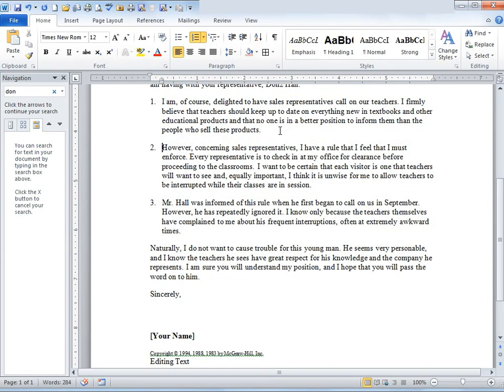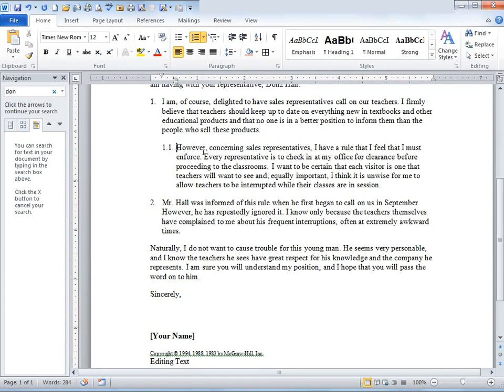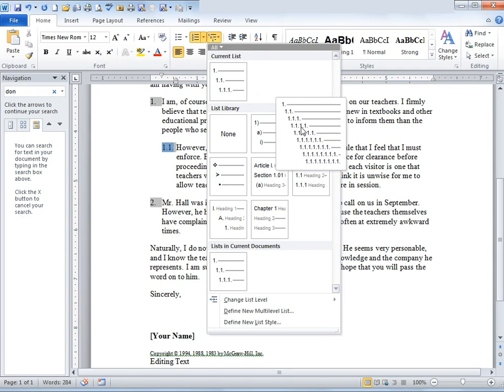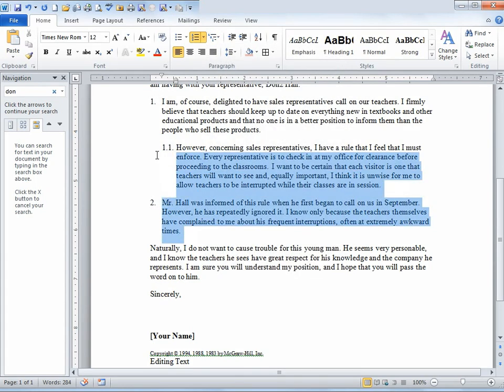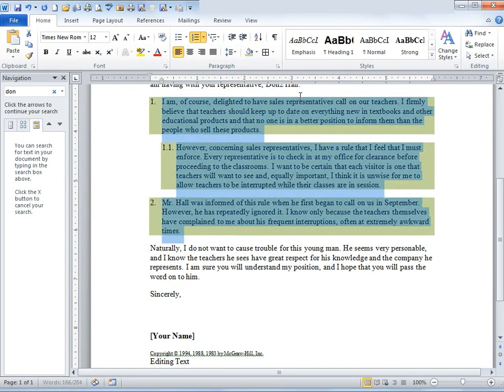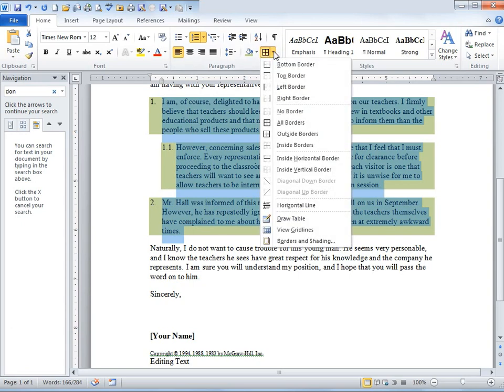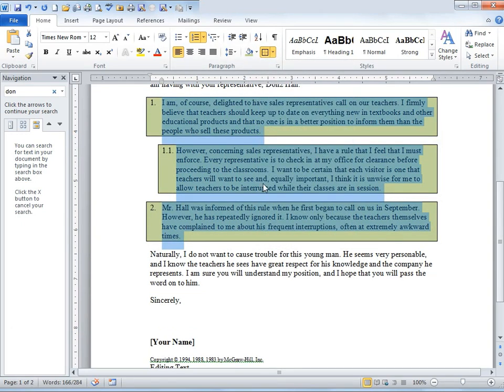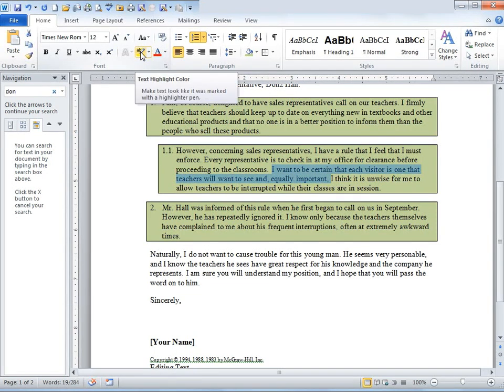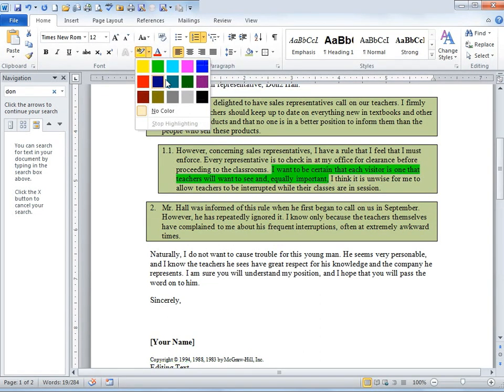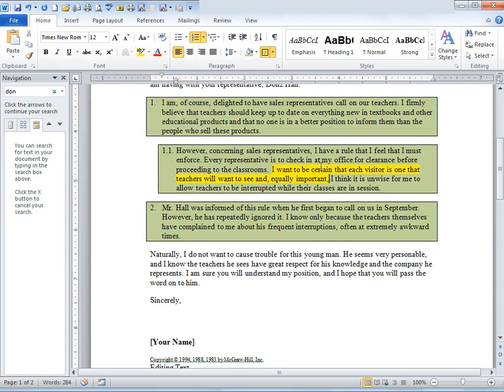You can also press Ctrl Shift and down arrow key to go ahead and select the entire paragraph. Alternatively, you can also simply press Shift and the right arrow key, or you can press the down arrow key and Shift button to select. The only difference between Ctrl Shift and Shift is that if you press Ctrl Shift and right arrow key, which I just did, I was able to select the entire word at one go. However, if I press Shift and the right arrow key, it'll just select one particular letter from that word. So I'll have to click many more times to select the entire word.